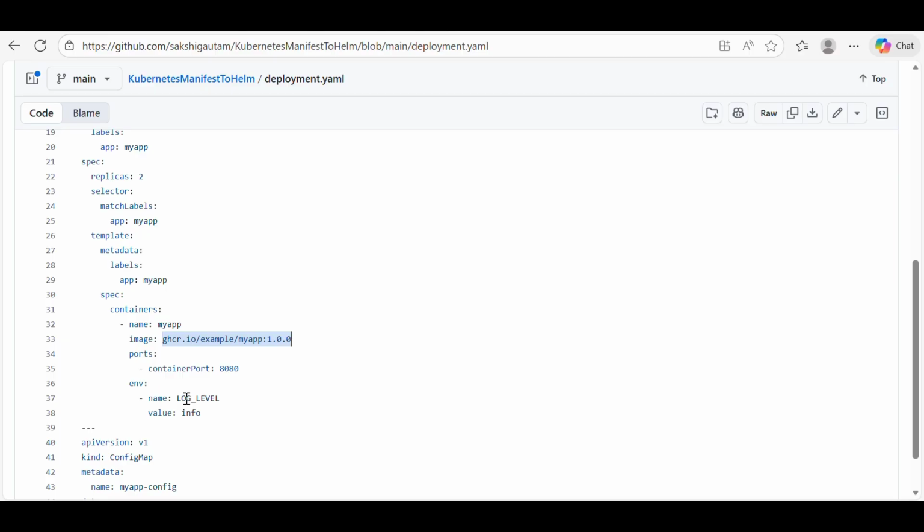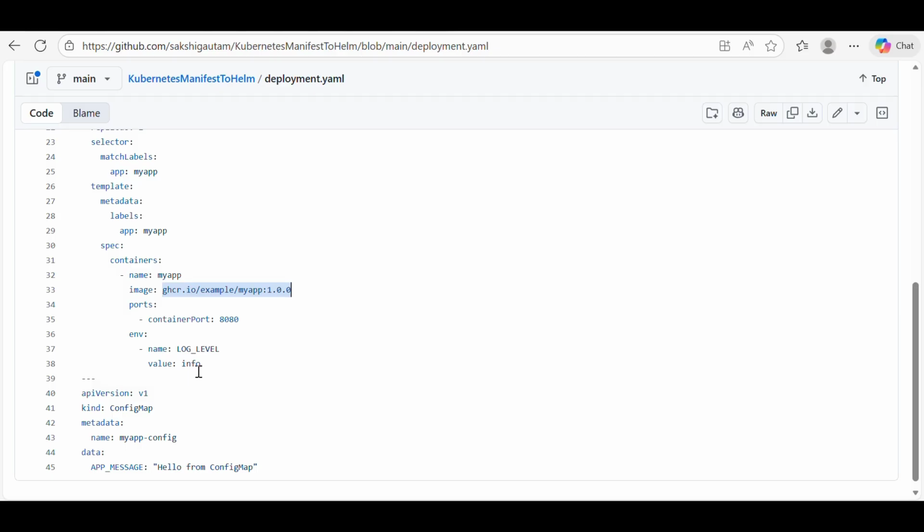The environment values, the variables that we are using, are different over here, but in other environments they are different. So if we use this approach of doing kubectl apply directly, then we will have to maintain a separate YAML file for each environment.